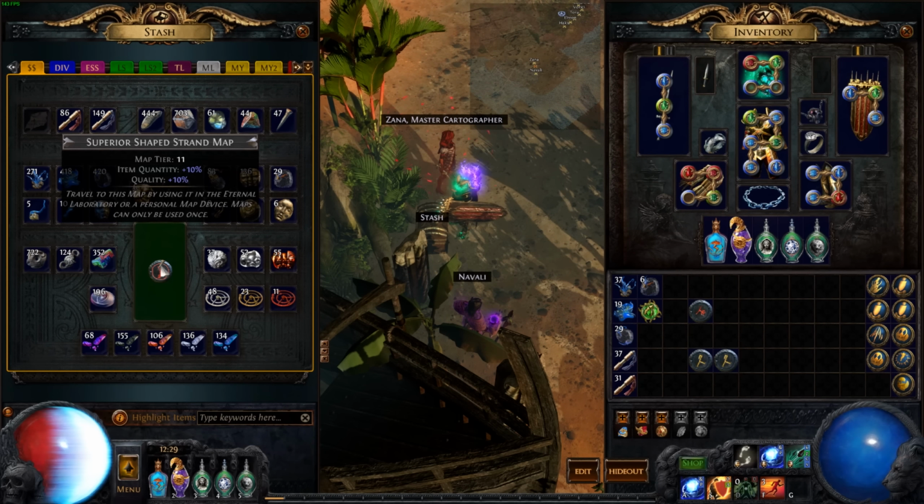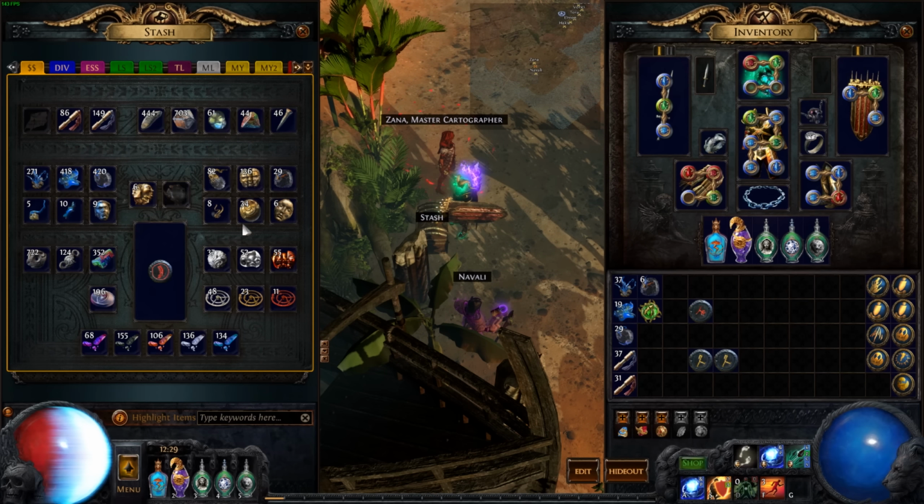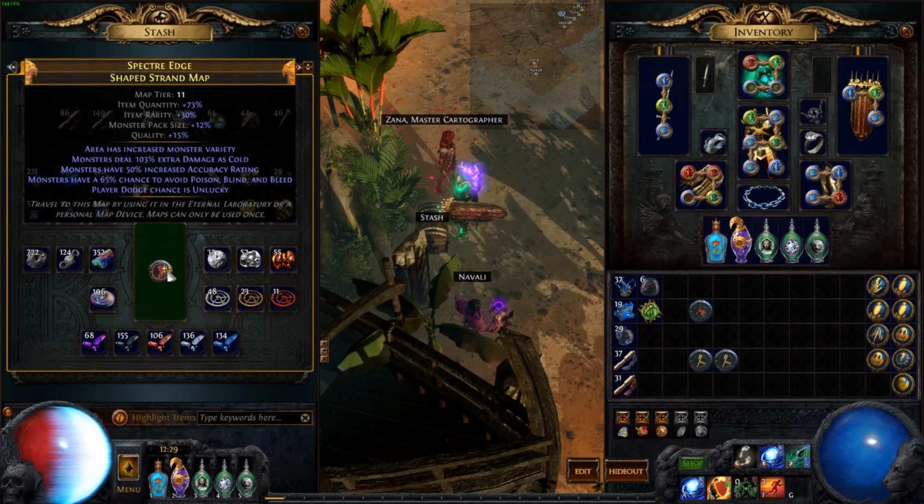But how do we go about entering these maps? What is actually in them? And what makes them more difficult and special than the story content? Well, let's get into it and explore the wonders of maps.